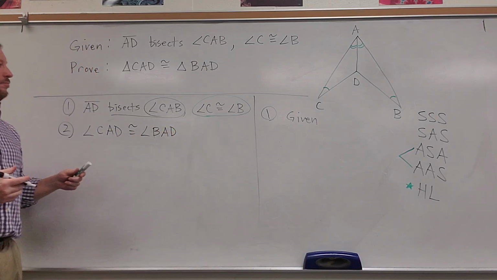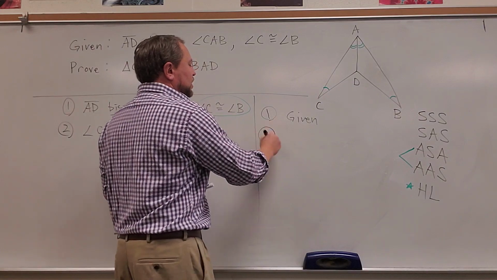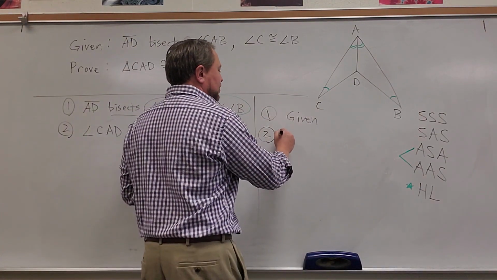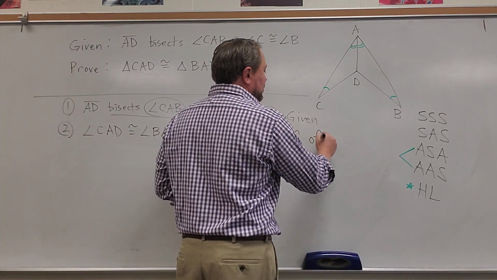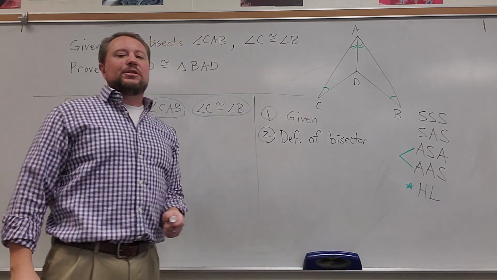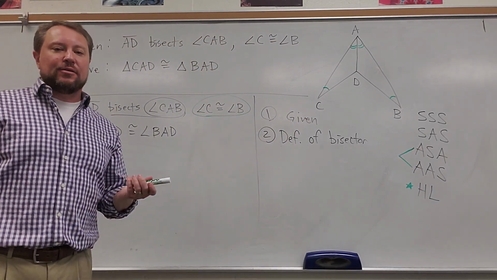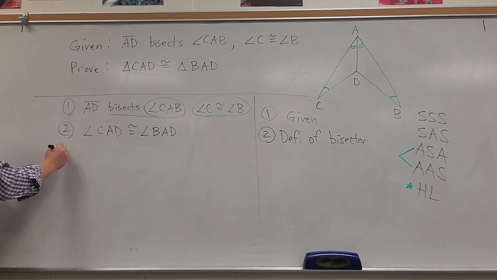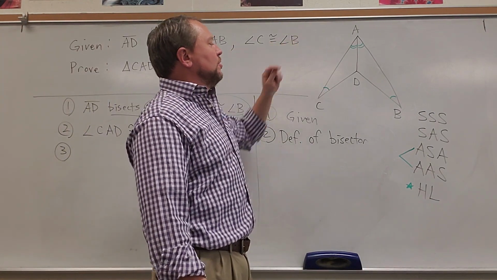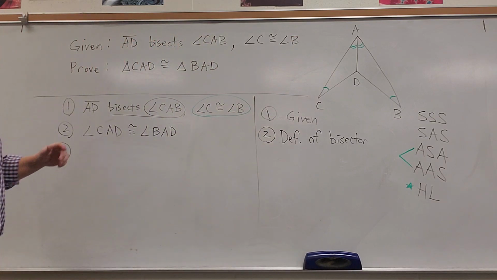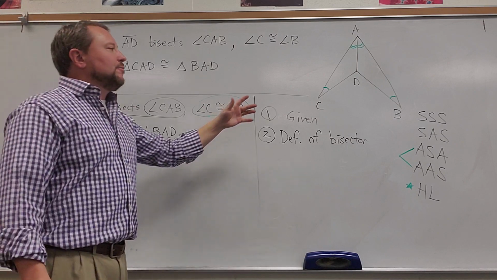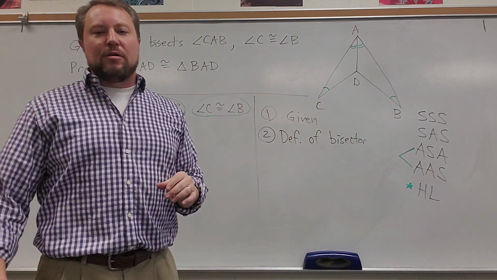The reason that we put down over here, well, they use the word bisect, so we're going to use its definition. So we're using definition of a bisector. You could even get specific and say angle bisector if you'd like. Looking at my picture, that gives me 2 congruent angles so far. And I've used up all my givens. So there must be something else if I look back at the picture that I can mark congruent.